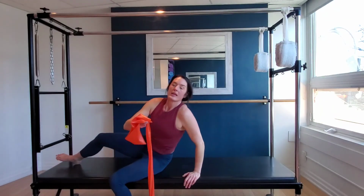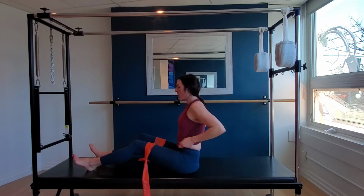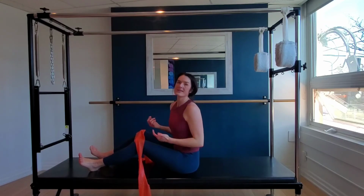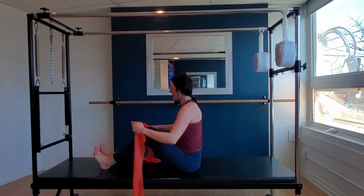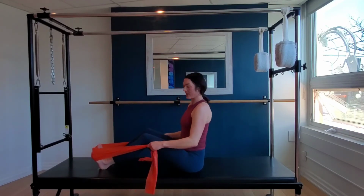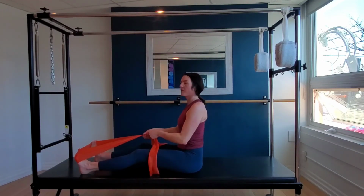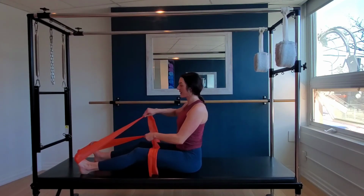Now, here's when the flex band could come in quite handy. You can do all the movements without a band. You will feel the muscle groups firing almost the same, just adds a little bit more resistance to it. So if you're sitting here, bring that flex band and place it just around your feet. Now from there, I'd like you to cross your flex band with your legs fairly straight-ish, okay? And have a soft bend in the knee if you like.